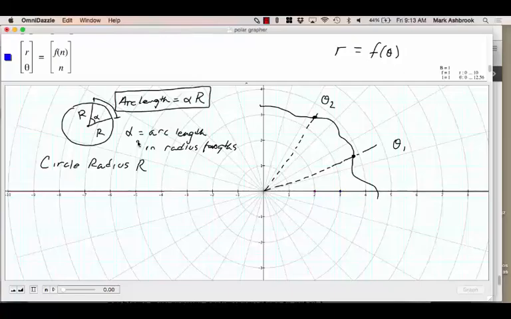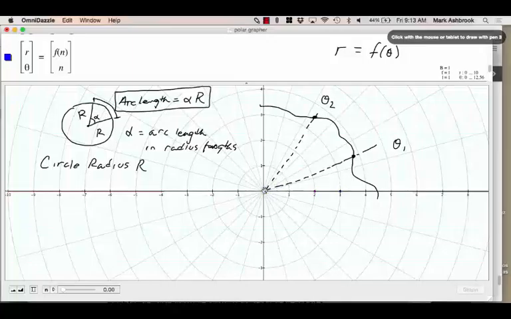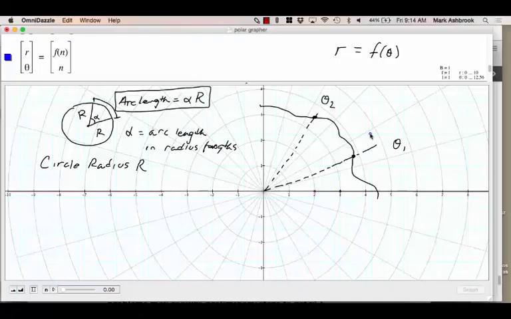Okay, so we're going to need that little fact when we talk about area in polar coordinates. So what are we going to do? Rather than sum up lots of rectangles, we're going to think about a change in the angle and what kind of shape we get when we do that. If I'm interested in this area from theta 1 to theta 2, from the curve into the pole, so it's no longer below the curve to the x-axis, but from the curve inward to the pole, this wedge shape here is what we're after. And what are our elements going to be? Not rectangles anymore. It's got to meet at the pole.